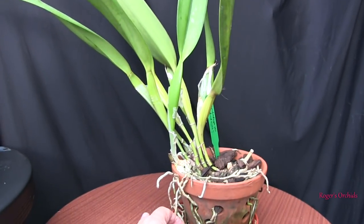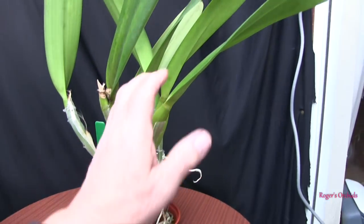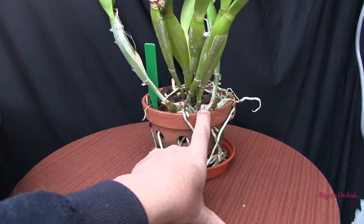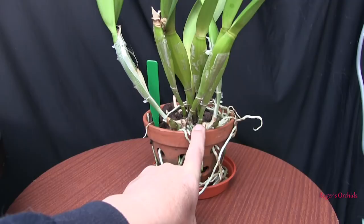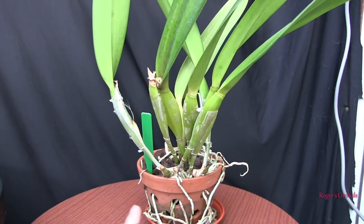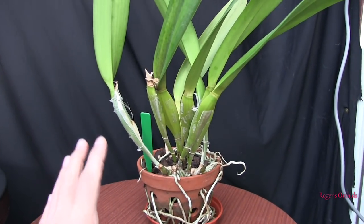And the other reason I've selected this is, if that book says that once the bulbs mature, it needs a bit of a rest, I'm going to struggle to be able to rest it when it's already producing its next 2 new growths. If I try and rest this now, then these 2 new growths will sap the strength of the plant. Now it may be that that's what's supposed to happen, and maybe that would trigger the blooms, but I'm going to look it up and see if I can get a bit more information.